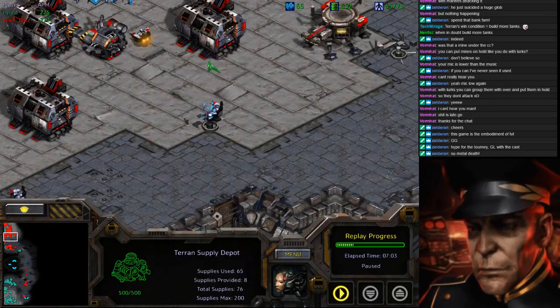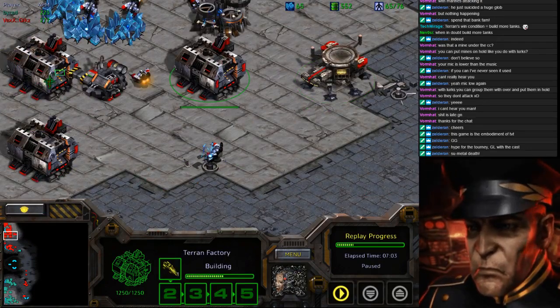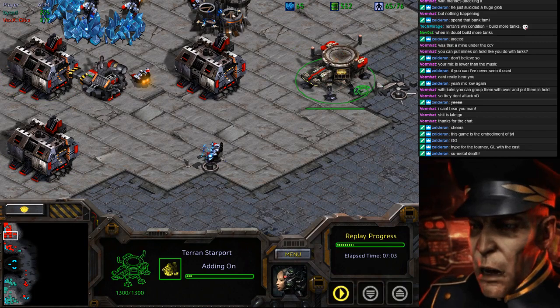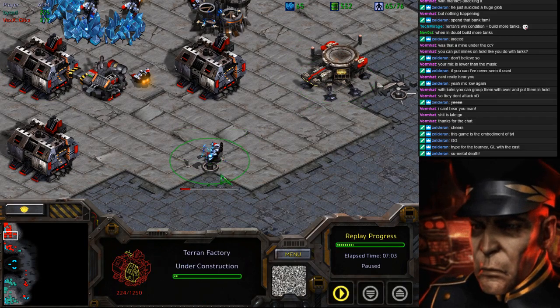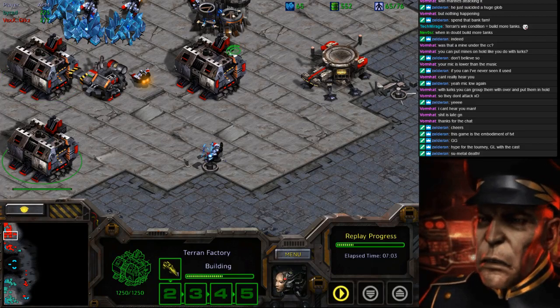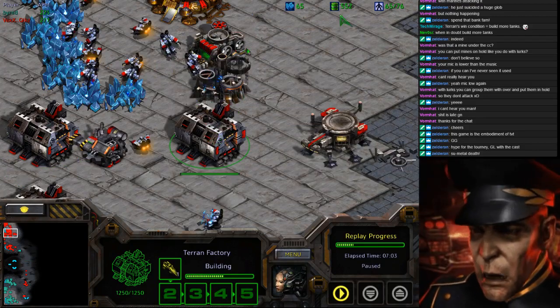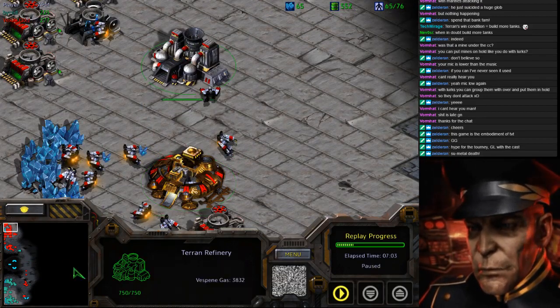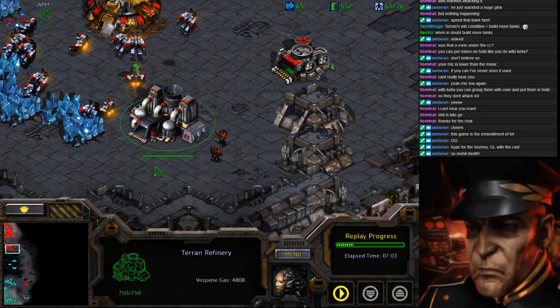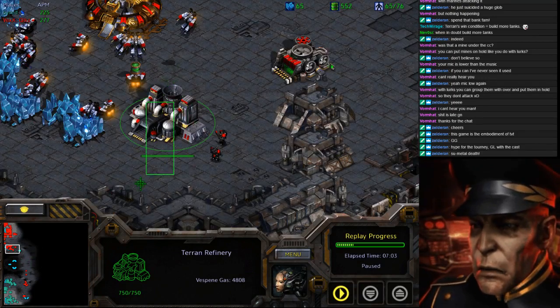I think I've been building them, but once again my base layout wasn't very good. I got this starport, didn't do anything with it. I could have gone for two quicker factories. I still should be getting 2-fact volt, 2-fact tank, and just 1-fact volt. And what I could have done there, I mean, look at my gas bank. That's gas banked off of two. Going volts, I shouldn't have got this so early, actually.